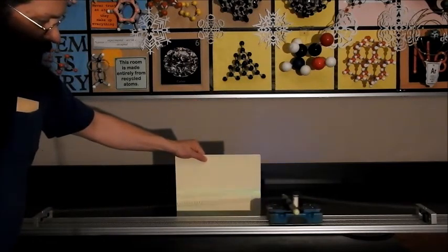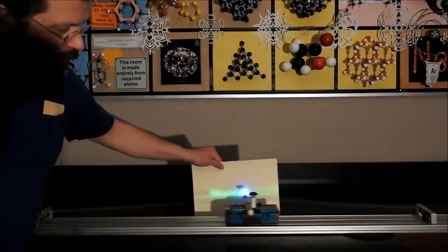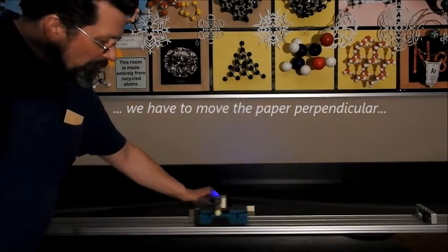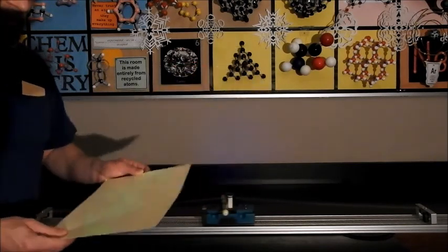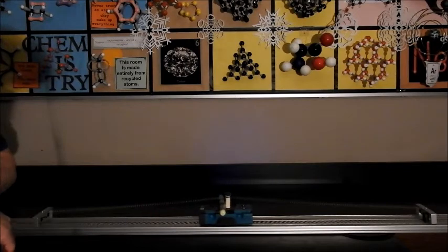And so if we look at the movement of that pen now in front of our phosphorescent paper, it's this straight line motion, right? If I move the pen horizontally like I did last time with the spring, we're not really seeing what we want to see, right? We have to move the paper perpendicular to the wave here, so we have to kind of come up like this in order to see that pattern that we're looking for. And we also have to have less light, right? This is too much light shining on this sheet. So I'll adjust the light, and then I'll use that long strip of phosphorescent paper to see a longer waveform.